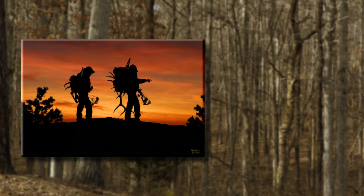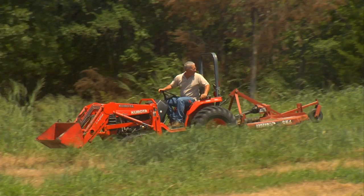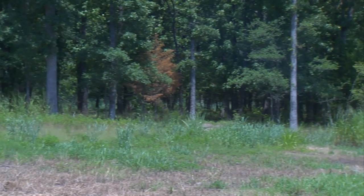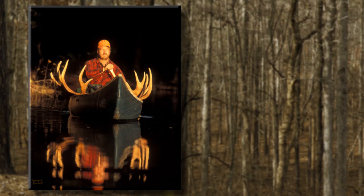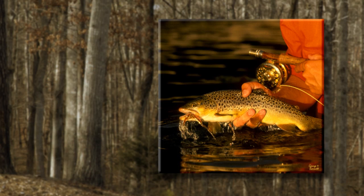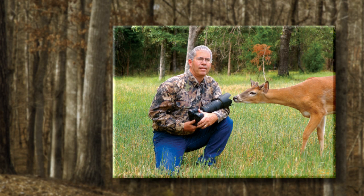Basically, we set up an outdoor studio. It's 20 acres of habitat. It looks like different parts of the country depending on which area. Building it takes a lot of planning and hard work. We'll decide how we want things to look — maybe take a couple of trees out, bring in some sumac for color. We'll build water sets, use a tractor to create a small pond or a little creek. Since we're in there all year working, the deer are accustomed to us — they're very curious animals. Usually after we get through building a set, the first thing they want to do is come over and investigate it. So the best time to shoot is just right after we put it up.